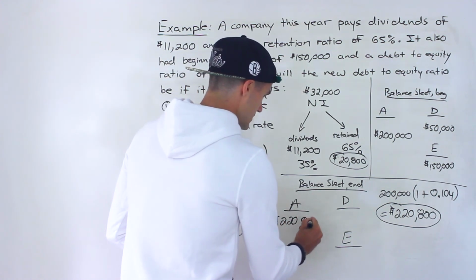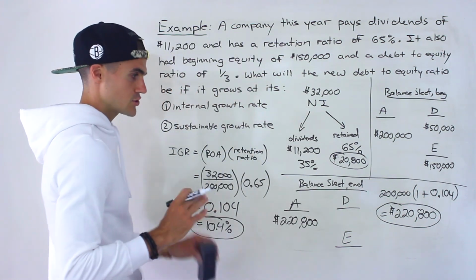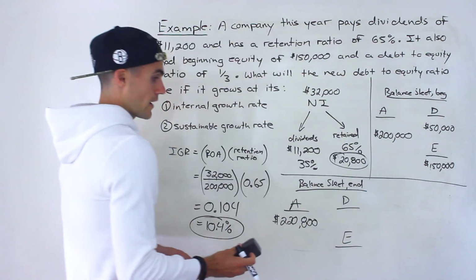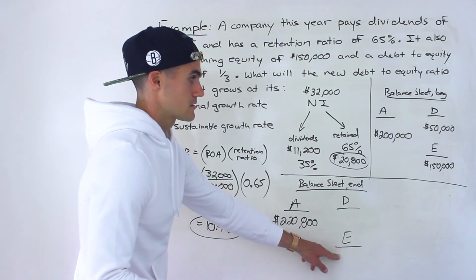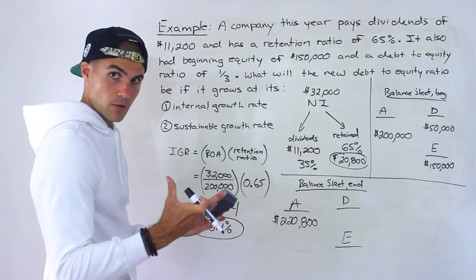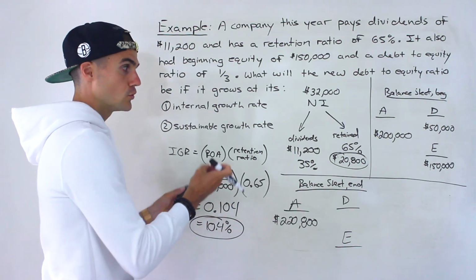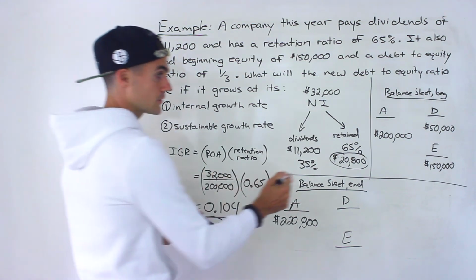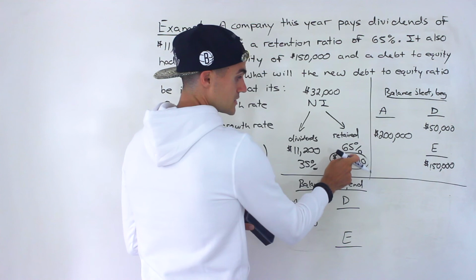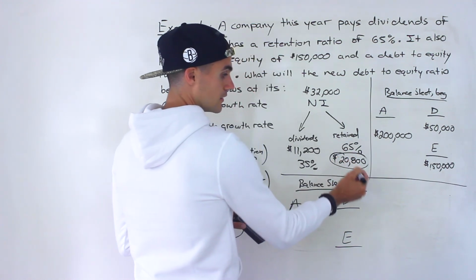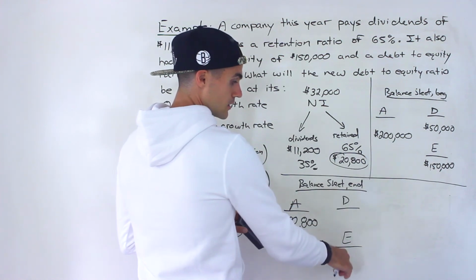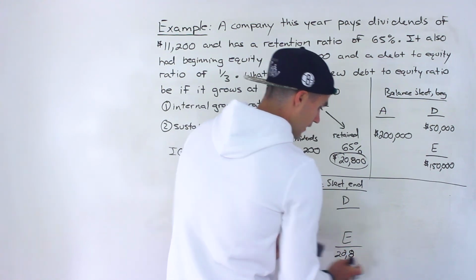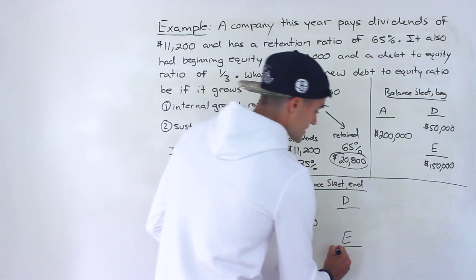Now, to find this right side of the balance sheet, there's actually 2 ways to go about it. The first way is we could find what this equity amount is, because remember, the change in equity is going to be either from new equity being issued, which is not happening in this question, or from retained earnings. And we know the addition to the retained earnings. It's $2,800. So the new equity amount is going to be 150 plus 2,800, which would give us 170,800.